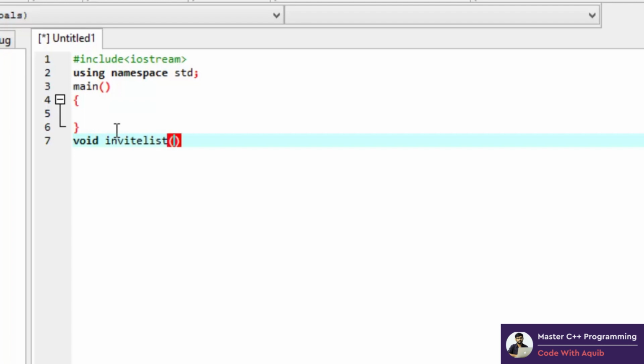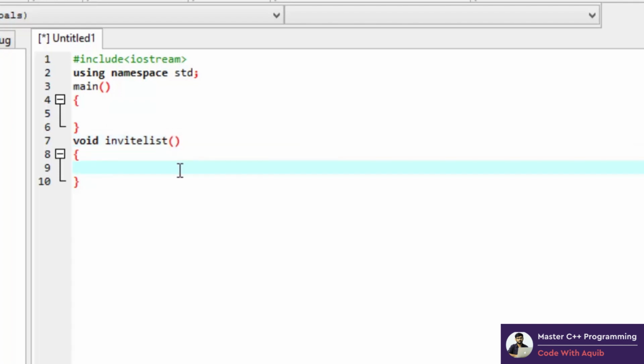Okay, that's basically the syntax, right? Exactly like main. Instead we just have void here because right now our function will not return anything back to the main function. What this means is that whatever code will be within this function, it will be self-sufficient, right? It does not need to return any value or take any value from main. All right, so this is the name of the function and this is basically the argument list. Right now we don't need any arguments.